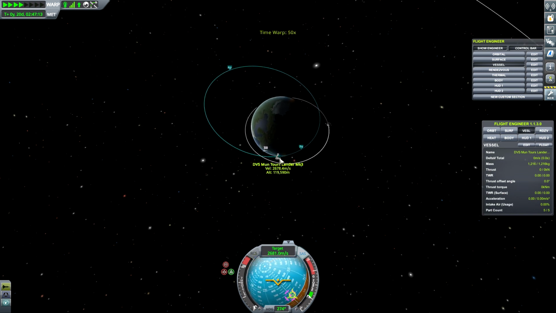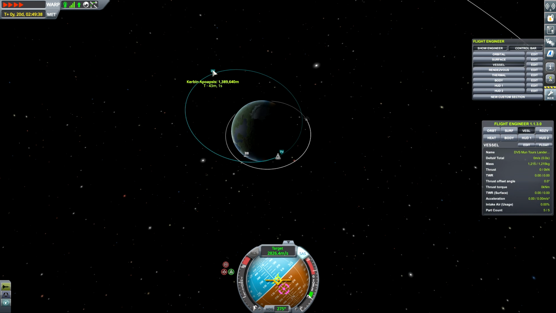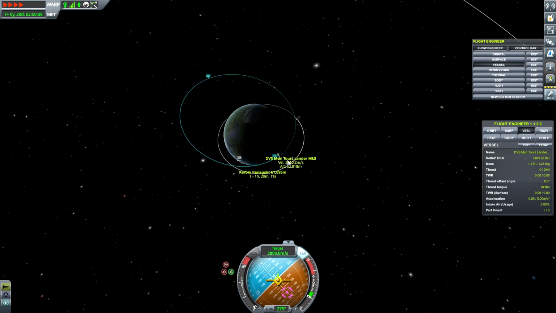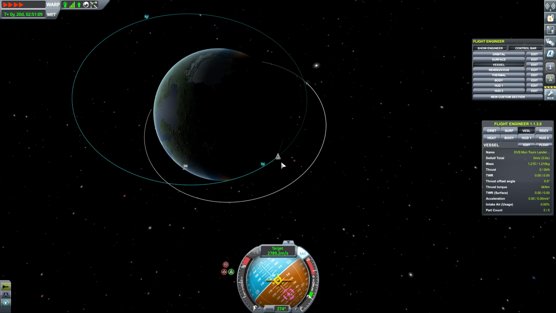Alright, here we go. Coming back in. Alright, let's go retrograde. See how much velocity is burnt off. Alright. Coming back in again. Just barely bringing our apoapsis in every turn, but eventually we will slow down enough to return to the planet. So I'm going to go ahead and skip a little of this, and I'll see you guys when we're back on Kerbin.